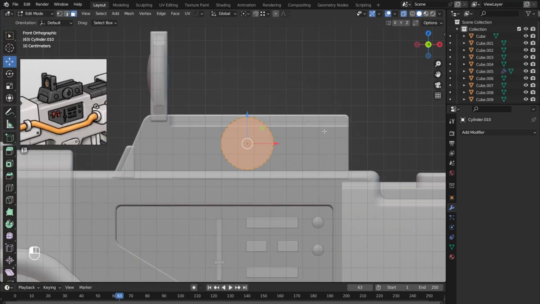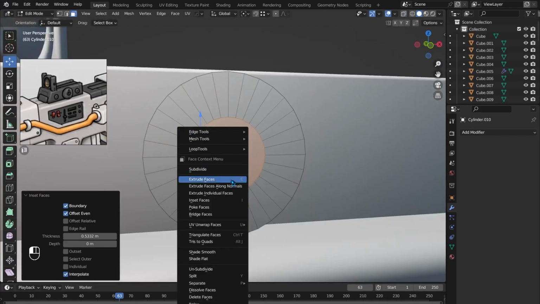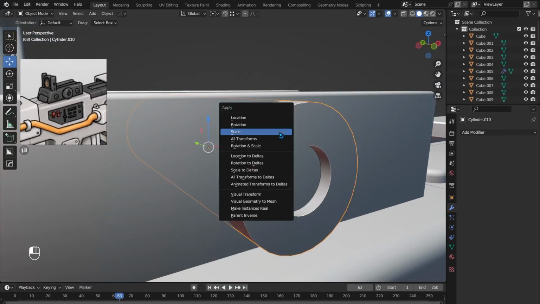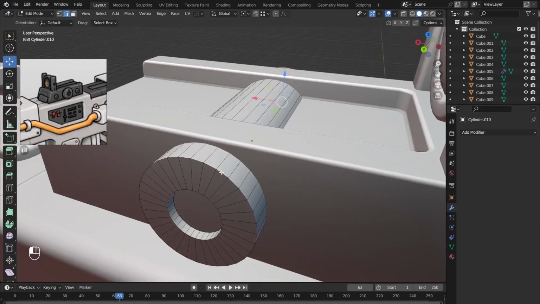Now select these faces here and apply an inset here and then extrude it inside. Now go on to edge mode and apply a bevel to it.